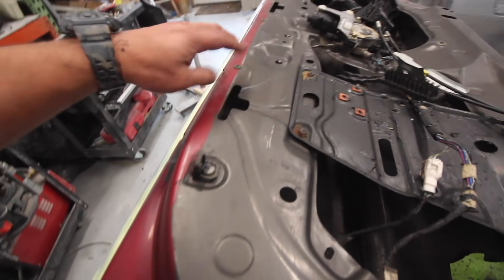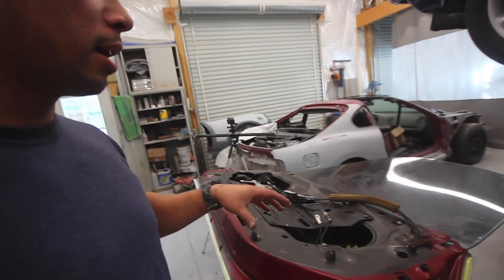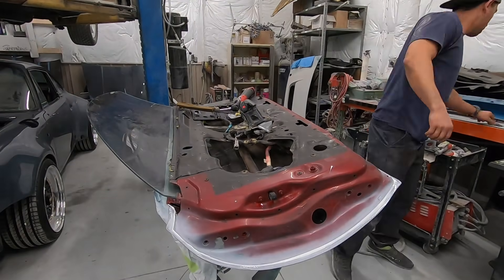Alright, that seam sealer job is done. Built it up in there. Hopefully it won't crack and create any more rusting. I have no clue why it's yellow here and white up there — maybe I was coming towards the end of the tube. It feels like it's cured so it should be good. I'm going to clean up a little bit more, peel the window tint while I have it flipped over, and then it's time to get these doors flipped over and start sanding them. It's the only part of the car we haven't had completely blocked yet. I'm still trying to make up my mind — should I paint the doors and bumpers first, then the car, then the hood and hatch, or vice versa?